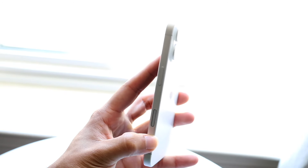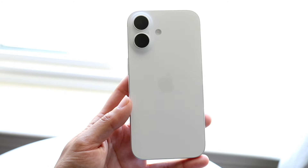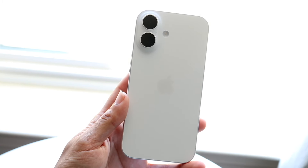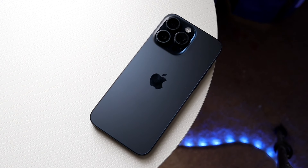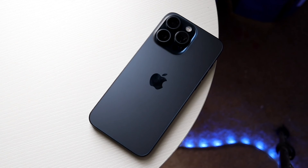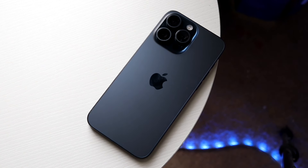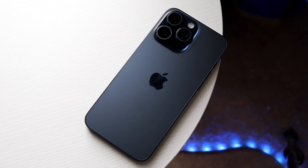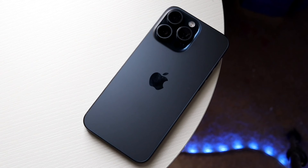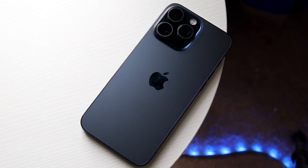On the sides, both phones have flat sides and both look very good. With the iPhone 16, you are getting the action button now, which is cool — the 15 Pro Max had it as well, but the 16 is also giving you that. You're getting USB Type-C ports on the bottom of both phones, which is very nice to have. On top of that, you're getting the dedicated camera button on the iPhone 16, which is super cool — I love having that capability.